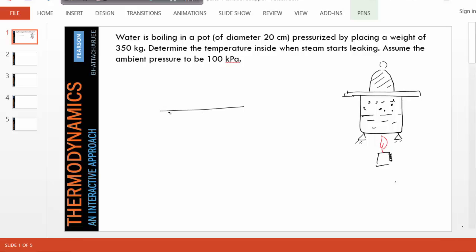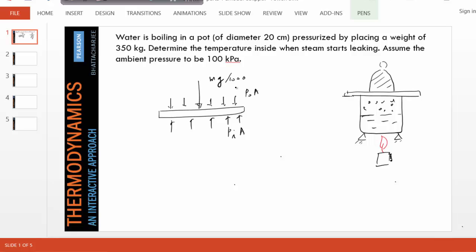Let's draw a free body diagram of the lid. We have mg over 1000, we should say, so many kilonewton of force because of this mass. And then we have atmospheric pressure, which is pushing it down, which is P0 times A. And we have inside pressure pushing it up at P inside times A. So when the lift-off occurs, that means the downward force must be equal to upward force. In other words, if the upward force is even a tiny bit bigger than that, there will be leak.